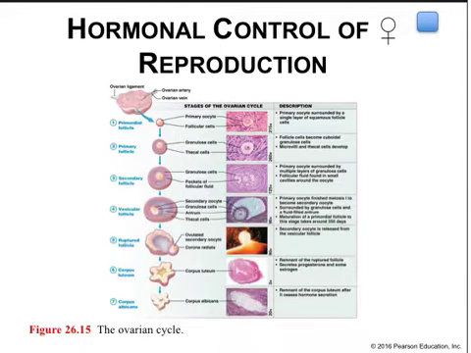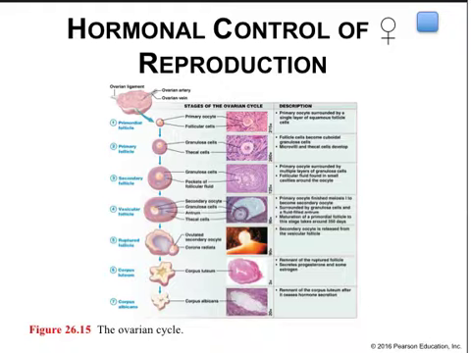What you're seeing here is the series of events that lead to the maturation of the follicle and the ovulation of the egg in both diagrammatic and histological form. Note that estrogens and progesterone are involved in a multi-tiered negative feedback loop, including the hypothalamus, anterior pituitary, and the ovaries. The regulation of the female reproductive system is complex and requires rhythmic fluctuations of hormones. The oocyte develops inside the follicle, a blister-like structure in the ovarian cortex.